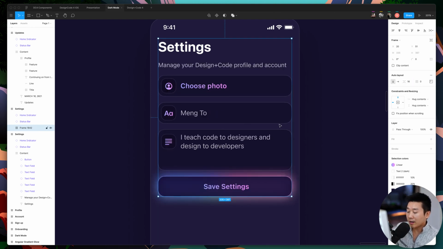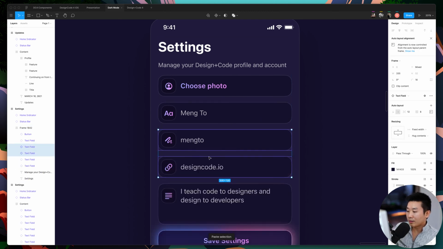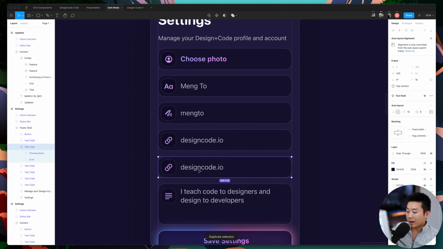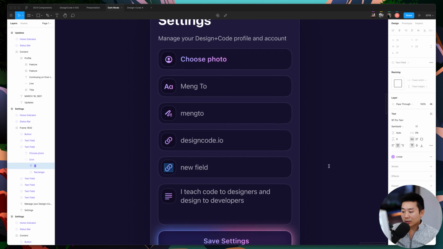And so I'm going to set, let's say, 16 of spacing between the elements, and I'm going to put back my 2 elements that I just removed. And if I want to set a new field, I can just duplicate it, and I have my new field right here. So that's essentially what I want to do when I design. And this is going to save you a lot of time. This is going to set a structure.